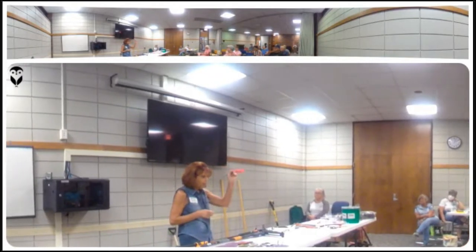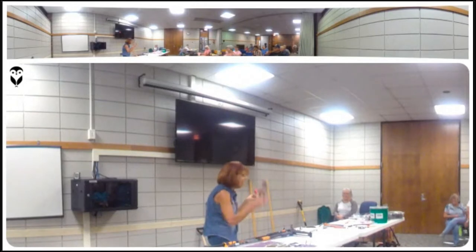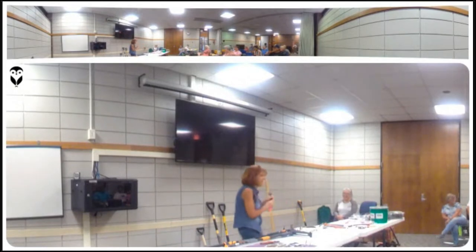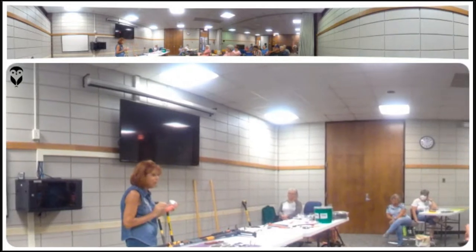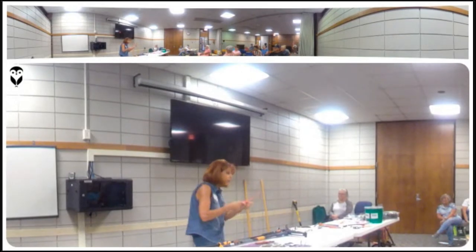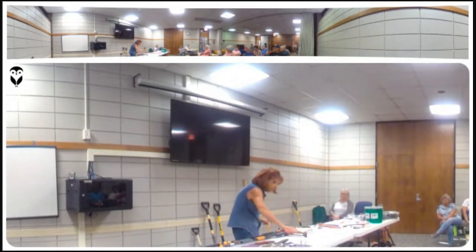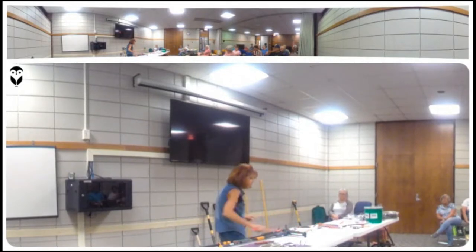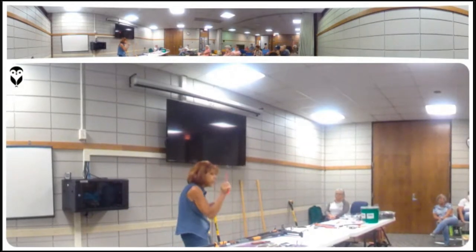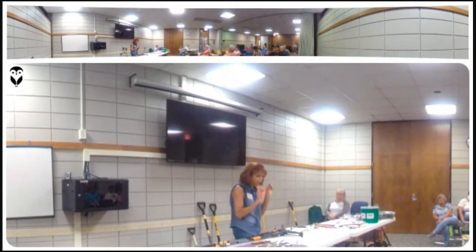I paint mine fluorescent pink, so if it gets shoved under weeds I can still find it. My husband's tools are spray-painted orange so he doesn't use mine. I use this tool not only for hoeing around plants, but also in springtime for roses. It's great for getting weeds out — you can get down in there and just pull them right out. It is a wonderful tool. Mine needs to be sharpened a little bit, but I haven't sharpened it for five or six years.